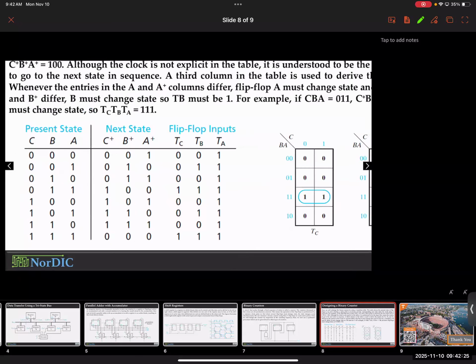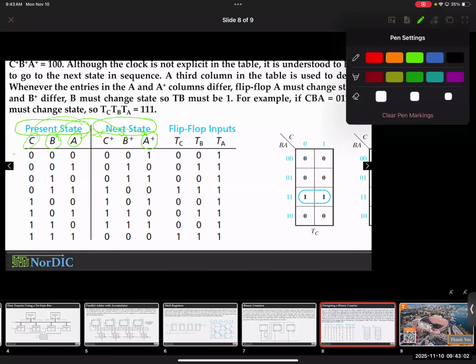It's a different type of table that we use for sequential logic, because in sequential logic, you have to have a concept of previous and next. In combinational logic, it's always now. There is no previous, there is no next. So we are differentiating between our present state for the flip-flops and next state. This is A, which is the present state. A plus is the next state, and so on. So you have 3 flip-flops. They all have their present state and next state. Are you good so far?